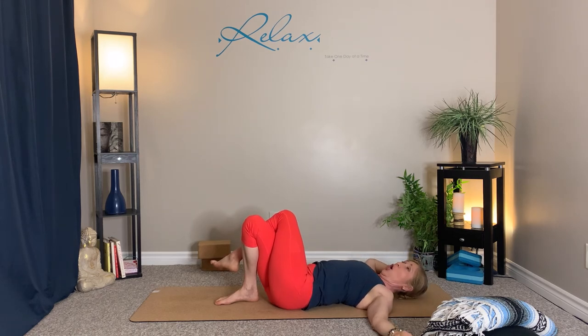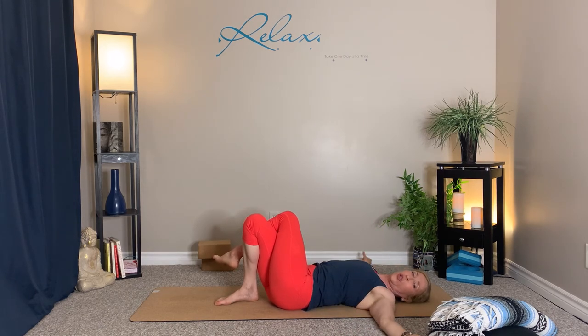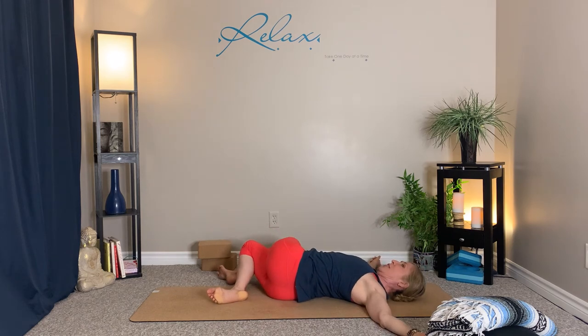So even if your knees are stacked, or even if your knees are just side by side, just slide your hips a little bit over to the left side and then let your knees fall to the right. Looking to the left, closing your eyes, breathing into that beautiful surrender. This is just so soothing to the nervous system. It creates a very yummy kind of release and surrender.